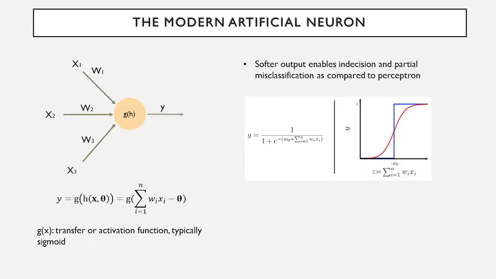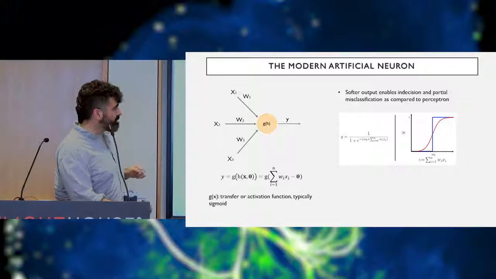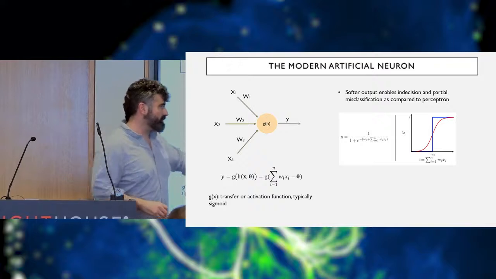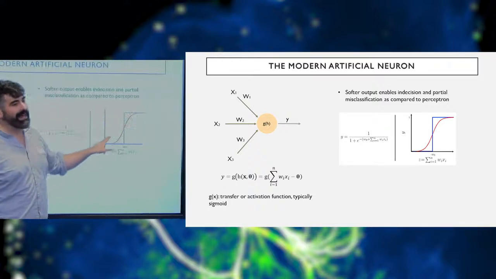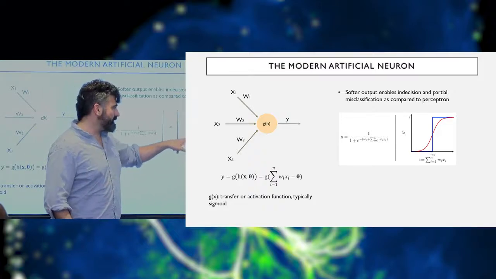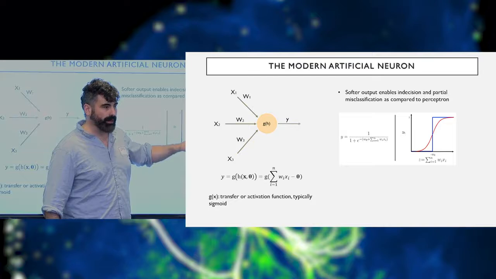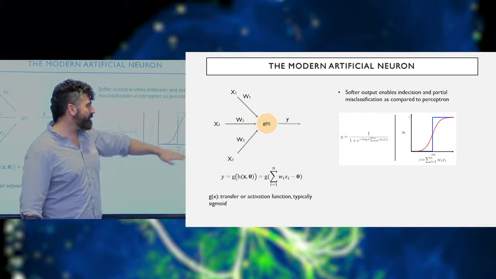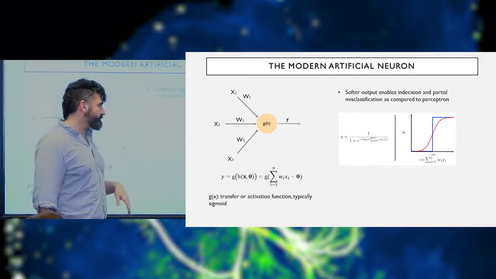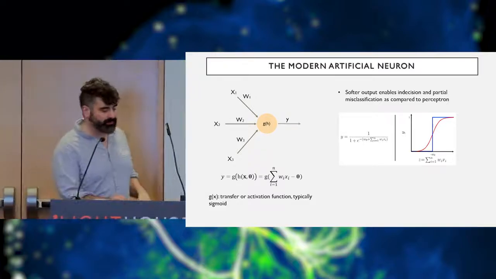There is something that can, and that's the modern artificial neuron. It can't do it individually, but in groups you can. The big difference is we don't fix the output to one. We set the output to be a simulacrum of what a real neuron does, with a gradated signal. There's fully on and fully off, but also levels in between. We use this function called the activation function.